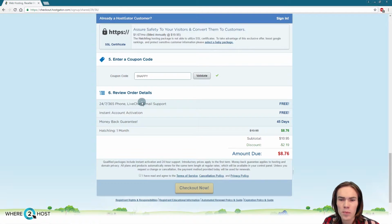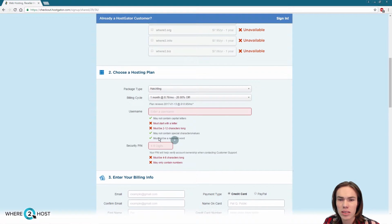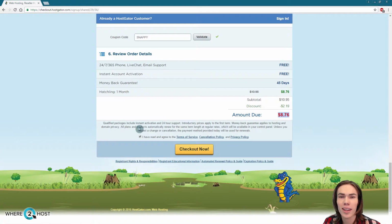Last but not least, we want to take a look and review our order. So we've got our phone, email support, etc. We've got instant account activation, which they say is free, along with the money back guarantee. That's a very nice feature. And then it shows us our hatchling plan. This is the original pricing, and then they show us the discount we get, and it all amounts to $8.76. And we've got our terms of service, cancellation and privacy policy, which I will go and read now, and then I'm going to fill out my bill information and my username and password, and then I will bring you guys back.